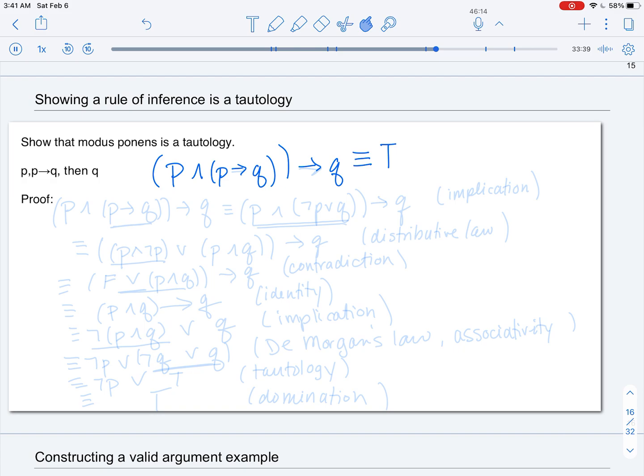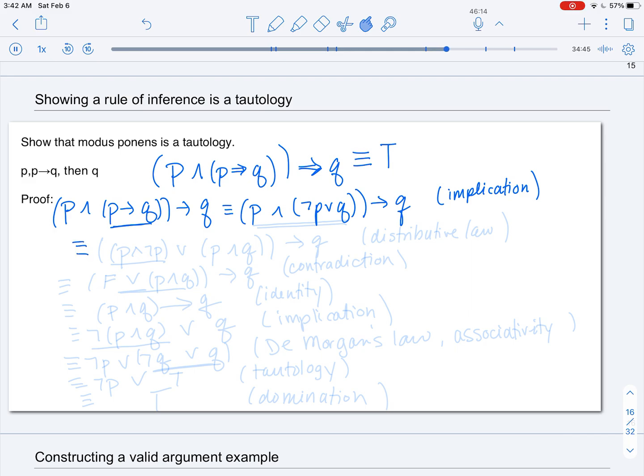And you'll notice that when I wrote the modus ponens more formally as just a proposition, that I was careful in specifying the implication. So now let's just show that this proposition is always true. So I'll start off. So we have P, and P implies Q implies Q. And now the first thing I'm going to do is use the equivalence of the implication for this implication right here. So I'm going to have P and not P or Q implies Q. So that's just using the equivalence of an implication. And by that I mean that P implies Q is equivalent to not P or Q.